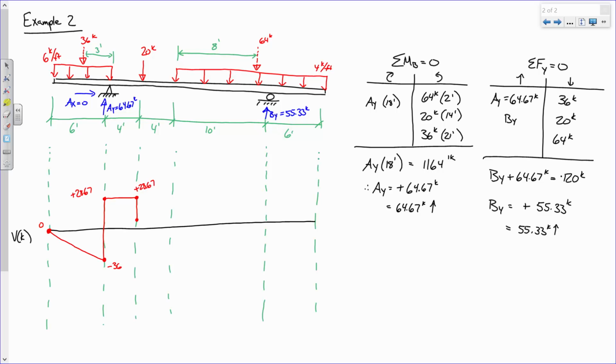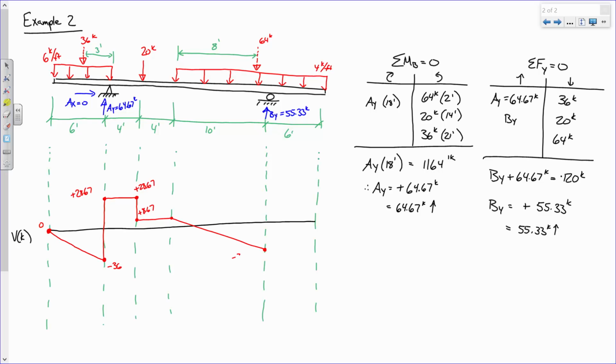Just no. All right. So if I'm at 28.67, I go down 20. I'm at 8.67. Okay? Then I go over, go over, go over. Now, I start to see a little bit of load onsetting. Now, this is where that 64 kips gets really confusing. Remember, that 64 kips doesn't exist. We made that up to determine reactions. It made our reaction computation easier. So from here to here, how far down do I go? Well, it's 4 kips per foot over a distance of 10 feet, so 40. And so if I'm at 8.67 and I go down 40, what does that put me at? There we go. So that's going to put me about right there, and that's going to be a straight line.